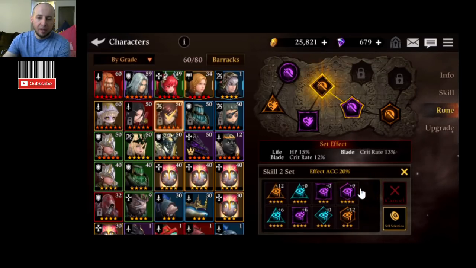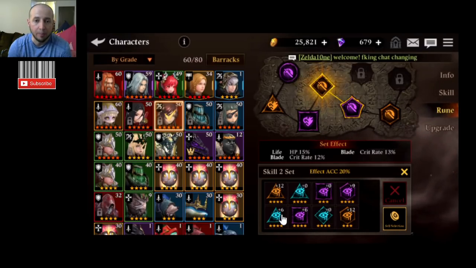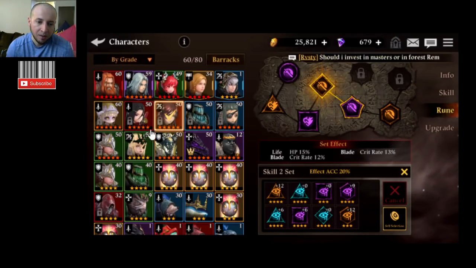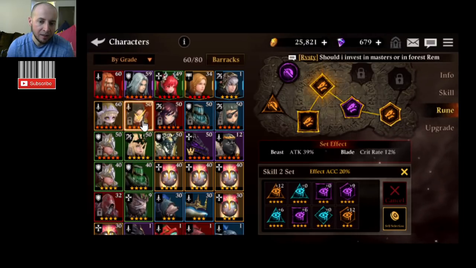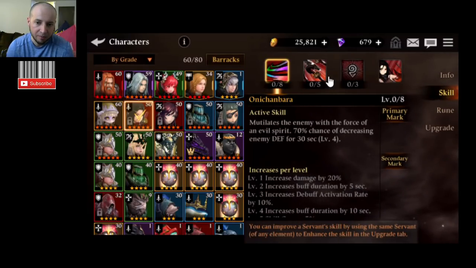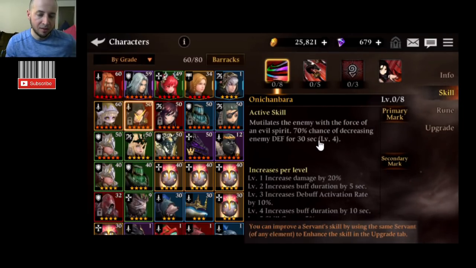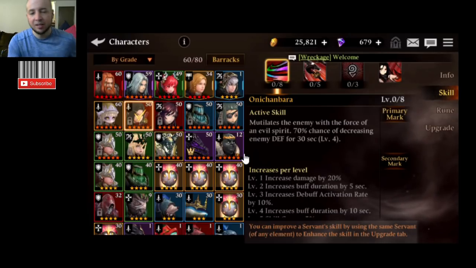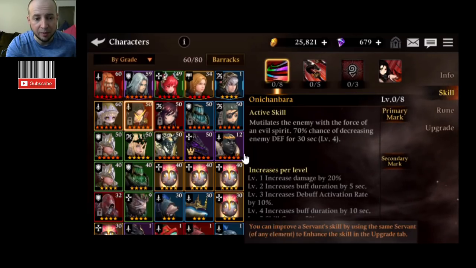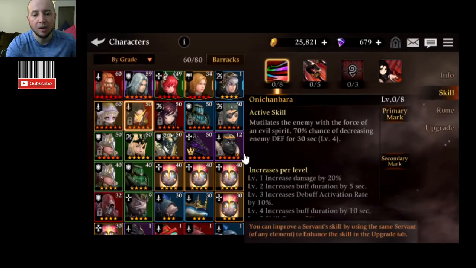Before I go into anything else, I want to talk about effect accuracy. There's a lot of people saying servants are bad, blah blah blah. I want you to look at a non-skilled-up servant here, Kume, for example. 70% chance of decreasing enemy defense for 30 seconds. Now, say this is a different monster, because you wouldn't put 100% accuracy on Kume. You'd put a lot of accuracy because of her passive, but you know what I mean.